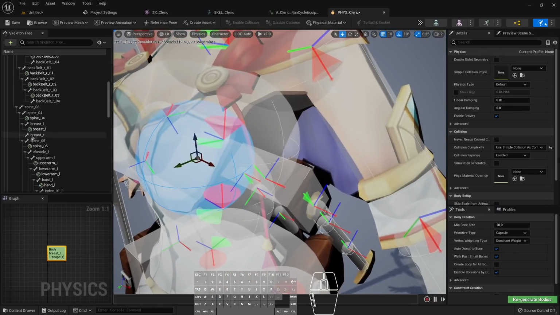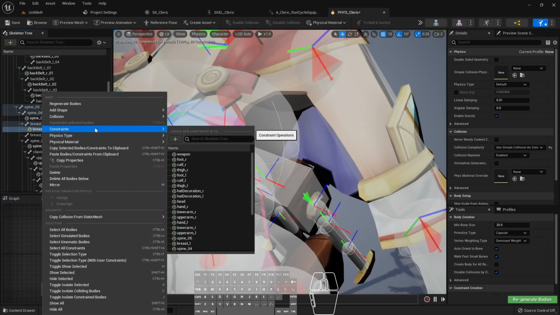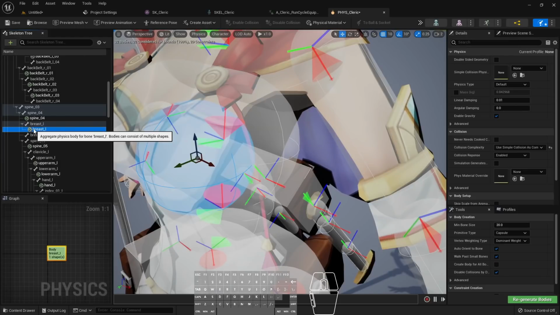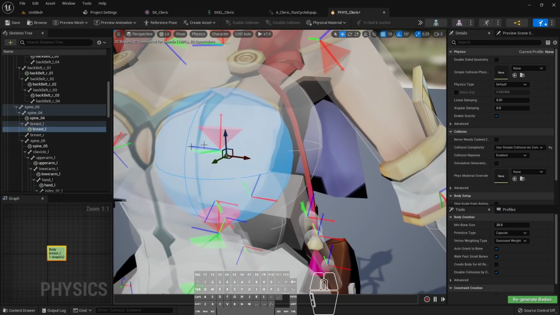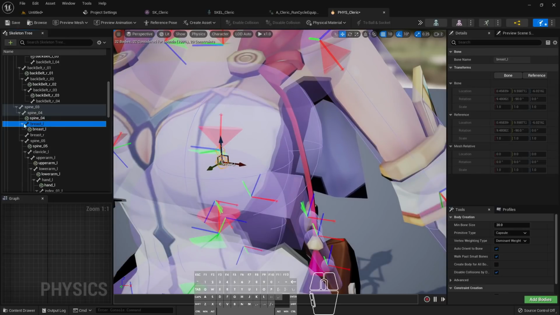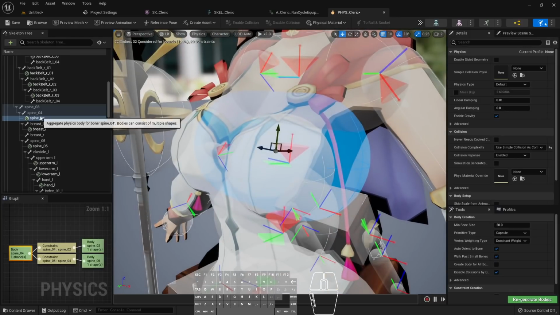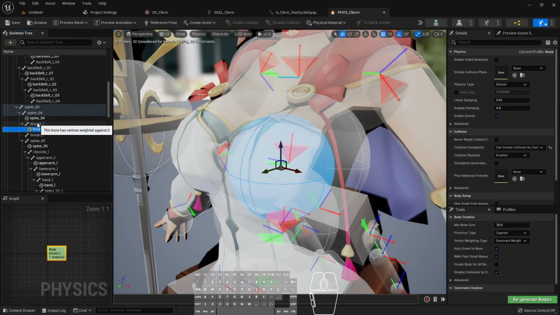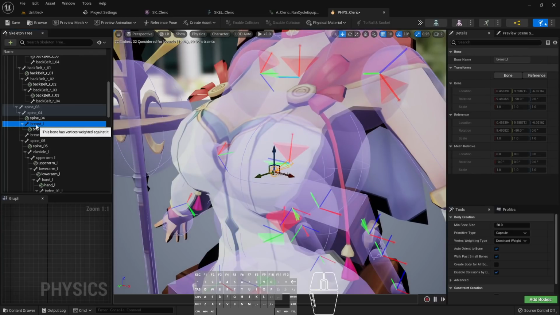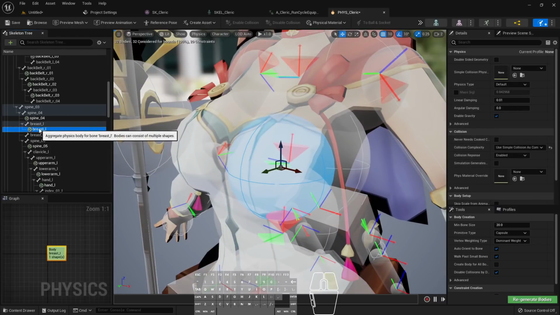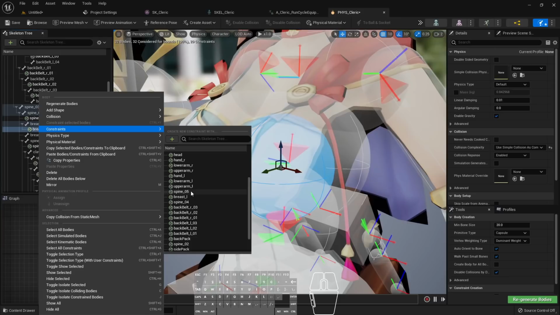To create a constraint, we just need to go to the body. Here it is, breast L. Right click it, constraints, and we need to select either, well, another body. And I really need to know where the bone is placed. So here I know that the parent of the breast is the spine 4. So the body spine form will be a good option to create a constraint. So wherever the spine goes, this breast will also go there because it's its parent. Right, so let's select the body here. These are bones, these are bodies. Right click it, constraint, and select here spine 4.